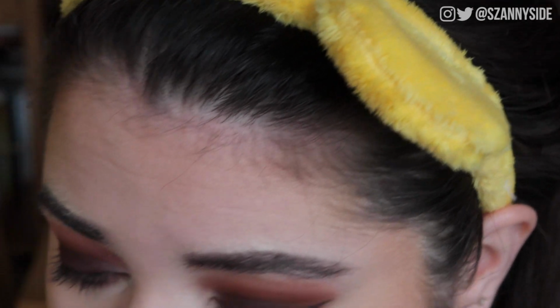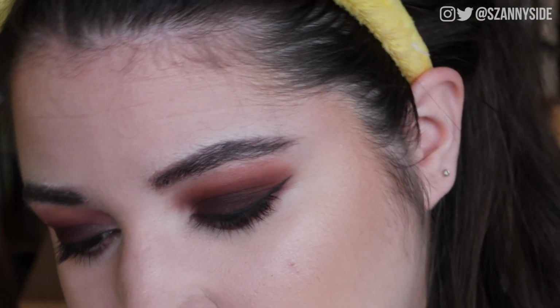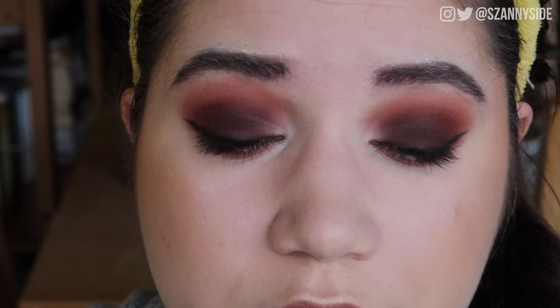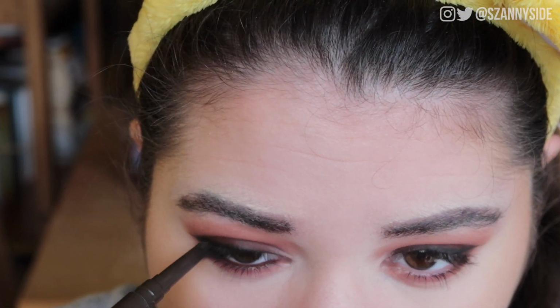If you want, obviously, you can add lashes. It's not really my style. Oh, I know what else I wanted. Oh girl, keep it together. Before I add mascara, I'm gonna go in my waterline with the Pure On Point eyeliner in the shade Down to Earth. So it's just a brown liner. There we go. That's better.